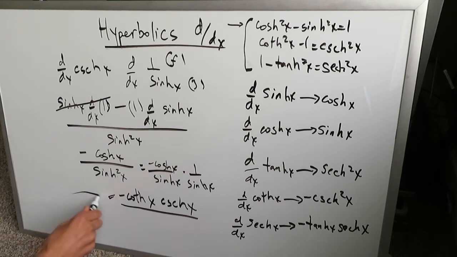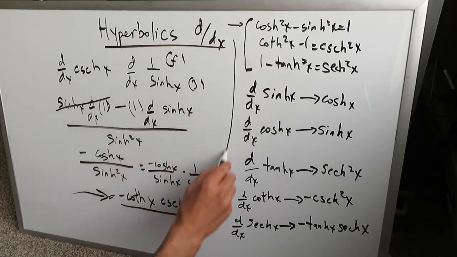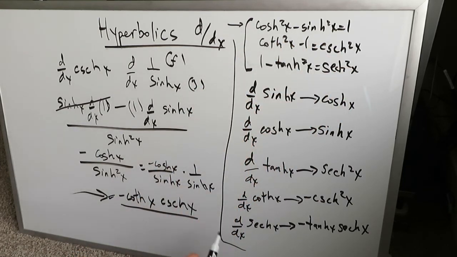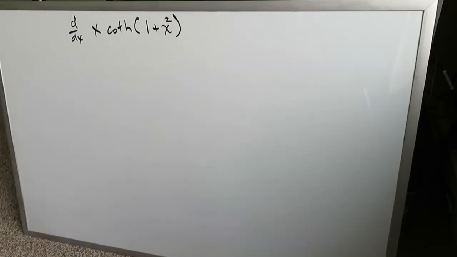But keep all of this in mind. Keep this one over here in mind. Keep all of these over here in mind. The identities here, 3 on the top, and the derivatives over here, 5 over here, and here's our 6. So keep all of this in mind. But let's look at a few examples and then we'll wrap it up. So in the remainder of this video, we'll be looking at 4 examples. Therefore, we will be having some fun over here. As needed, I'll present the derivative of that function as it comes into play.